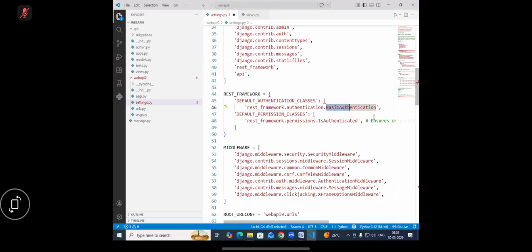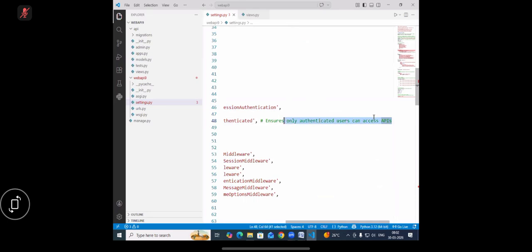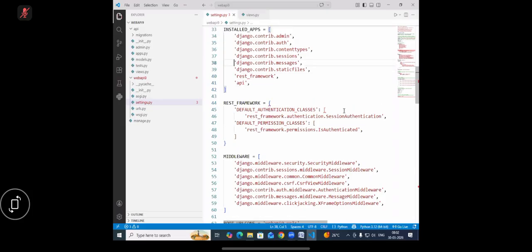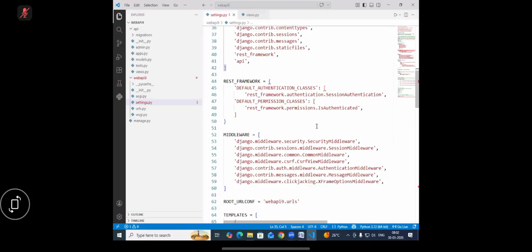Now, this is which authentication here? Session. Now, this is not basic authentication. And this is which authentication? Session authentication. Okay. And after that, you are trying to check what the default permission is, authenticated or not. If the user is authenticated, then it is allowed to access it. If the user is not authenticated, it is not allowed to access it. So what is the name of the permission you are using? IsAuthenticated. So that is in settings.py.